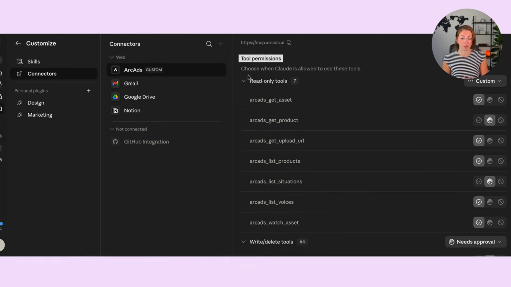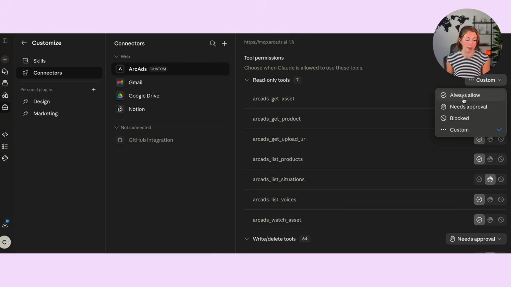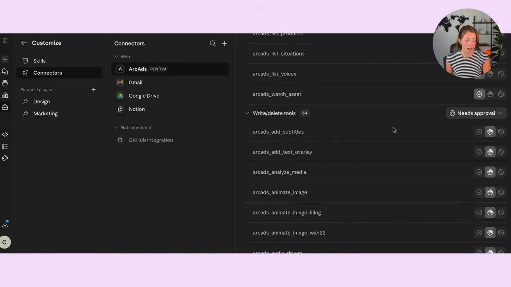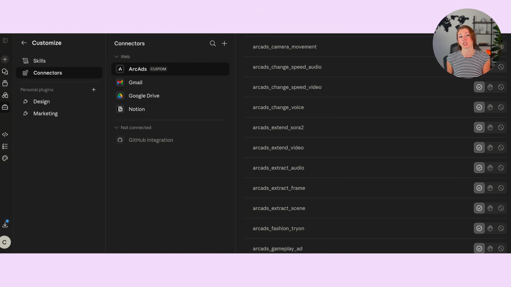And you do have all these different tool permissions that you can take a look at as well, in which you can actually just approve these as you're going through the workflow, or if you want to make sure that this is all automated and runs smoothly, you can just go ahead and approve all of these by going through always allow and always allow. And that way you won't have any disruptions when you're actually working within Claude.